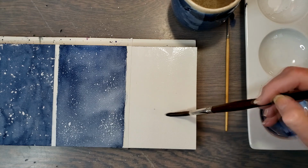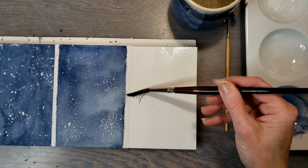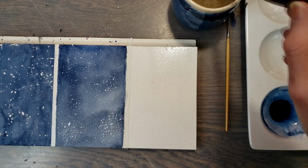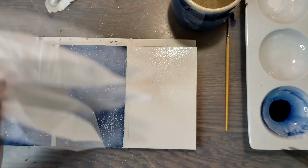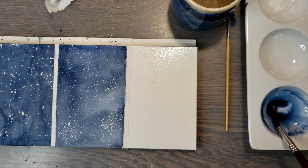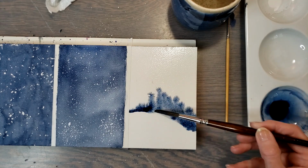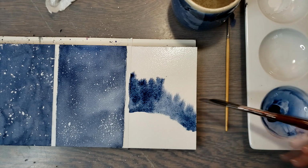Now, I've kind of got a slope here, which is what I'm trying to do. And I'm drying my brush off because I don't want this too ridiculously wet right now. I want it wet, but I don't want it dripping like a puddle. I don't need a puddle. And this time I'm going to have a nice tissue all ready to go next to me because I want to use that. So I'm going to add some paint, just like we did in the middle one. And again, I'm using this dark color because it shows up really well.